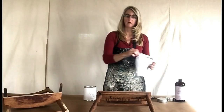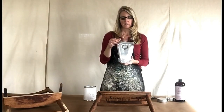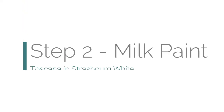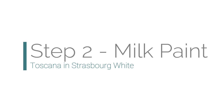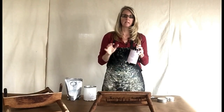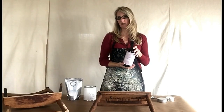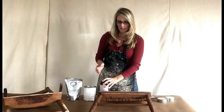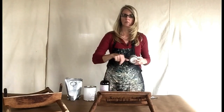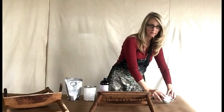Step two would be, after that's dry, mixing the Toscana milk paint in a 1-to-1 ratio. This is the Strasbourg white. So step two will be applying it on top of the base paint. Step three would be antiquing glaze, and I'll show you exactly how to use this to distress and get the right type of aging and antiquing between the two layers. And then step four would be the finishing touch of applying waxes to lay into the grooves and give your piece an extra layer.